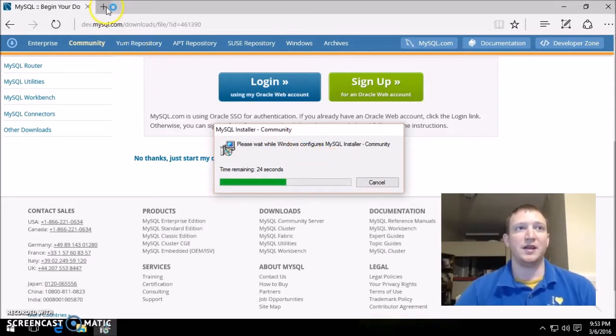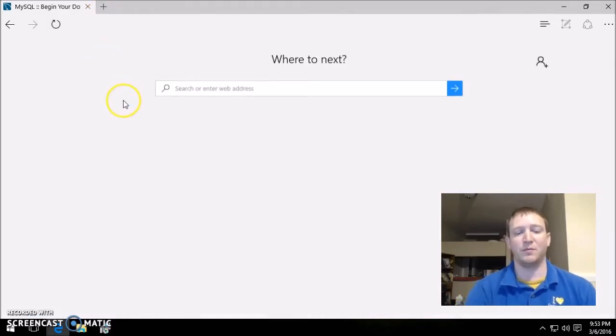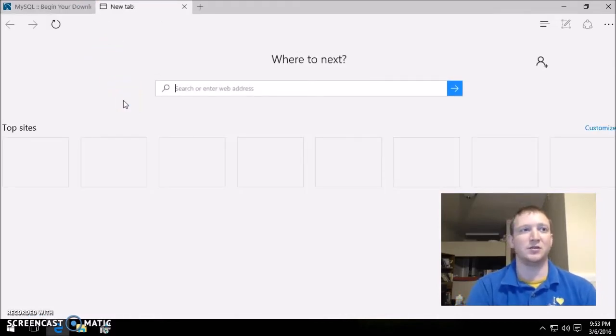I suppose while it's downloading, because I don't remember if Workbench actually comes with the installation, I'll just see about downloading it.